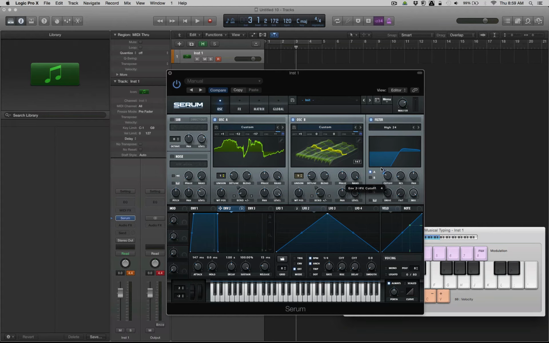That way you don't get any interference with your bass sound. Okay, we could try out different types of filters, of course, Serum having multi-filters that are quite powerful. So maybe a little more movement on something like that.